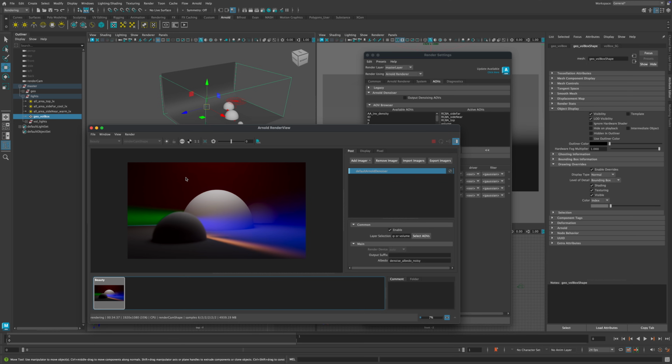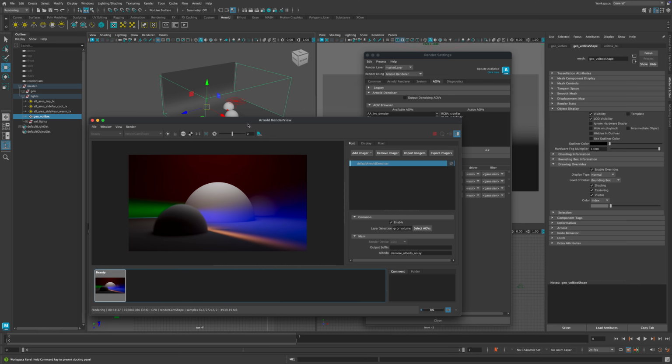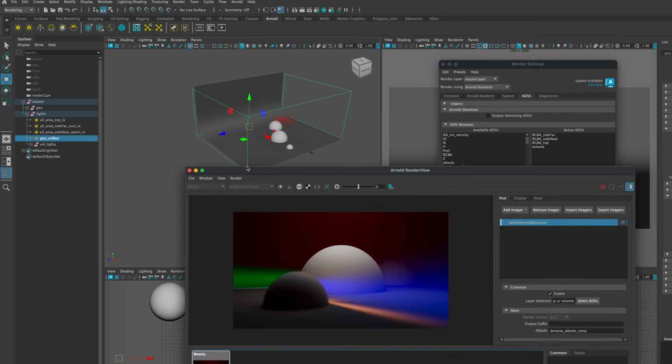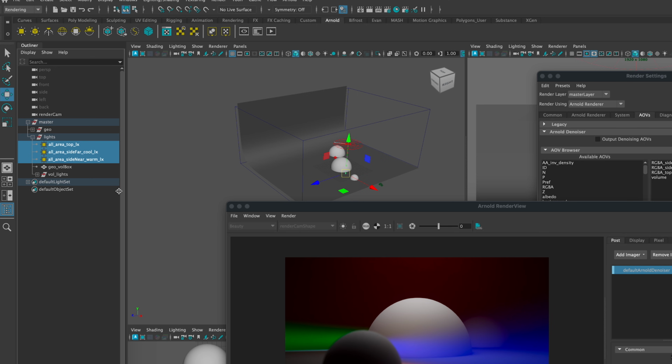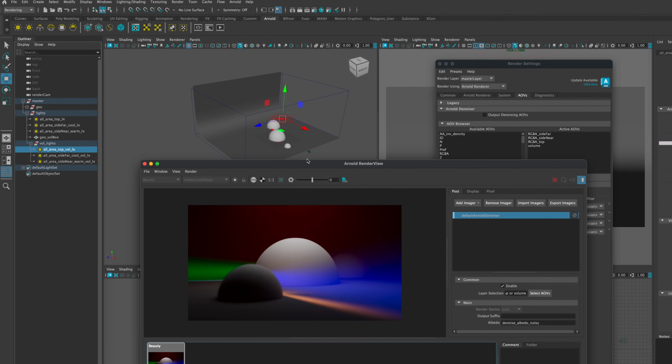Now, the similarities to the second render layer technique that I went over in the previous video are that obviously I've separated my volume sources into the RGB channels where I've made them pure red, green, and blue values so that they can further be isolated and separated out in comp to make those isolated adjustments. And so what I did was I just, again, duplicated my original lights and then I put them in this vol lights group, named them accordingly with vol at the end of the names. And then these duplicates only contributed volumetrics to the scene.